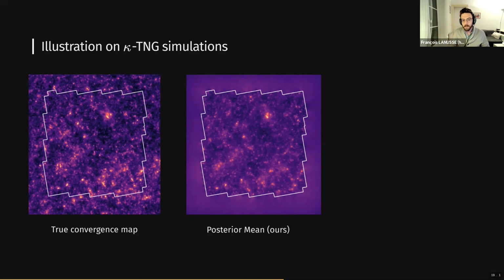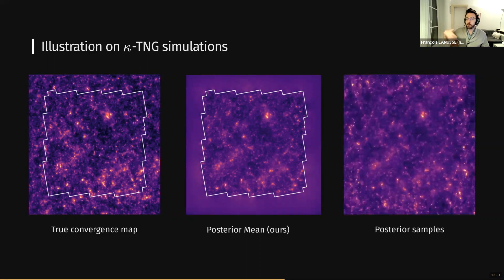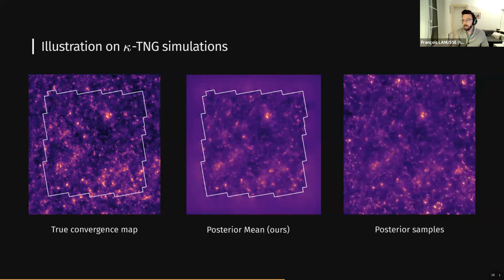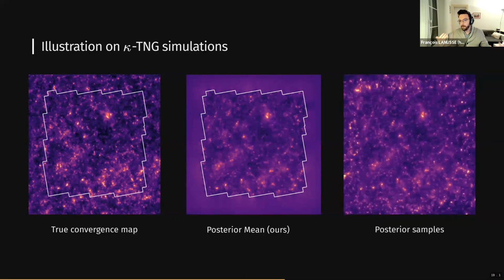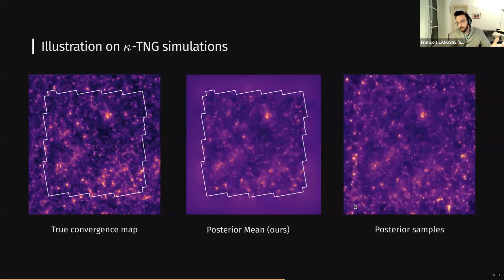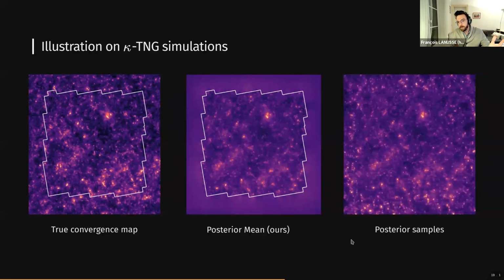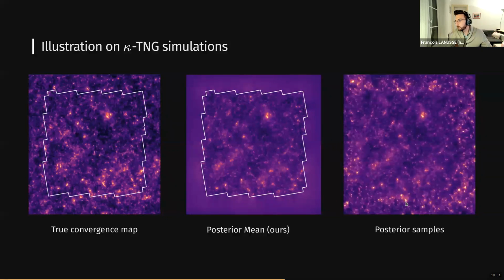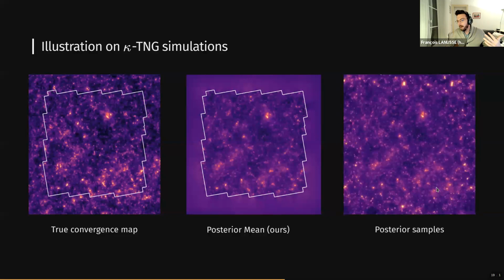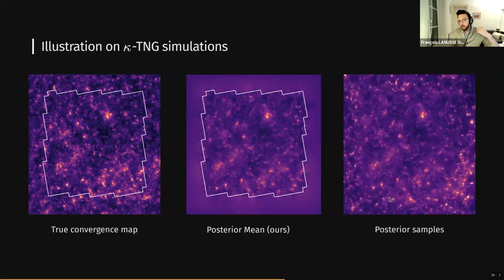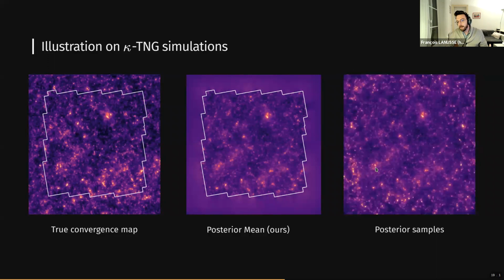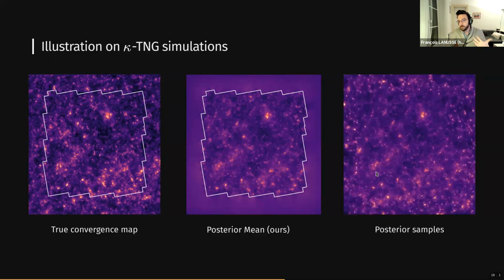And this is what I get when I look at the mean of those posterior maps that I'm able to sample from my full posterior, and I recover a lot more detail. So it's a lot more accurate, let's say, or precise, more than accurate. But what is also very nice is that now I have access to those posterior samples. So I can actually make a movie of the full posterior, and I can have a look at what it looks like. So one thing that you will see right away is that outside of the survey region here, the map is not constrained. So every sample is going to be different in this region. But when I look inside the survey region, it's well constrained by the data.